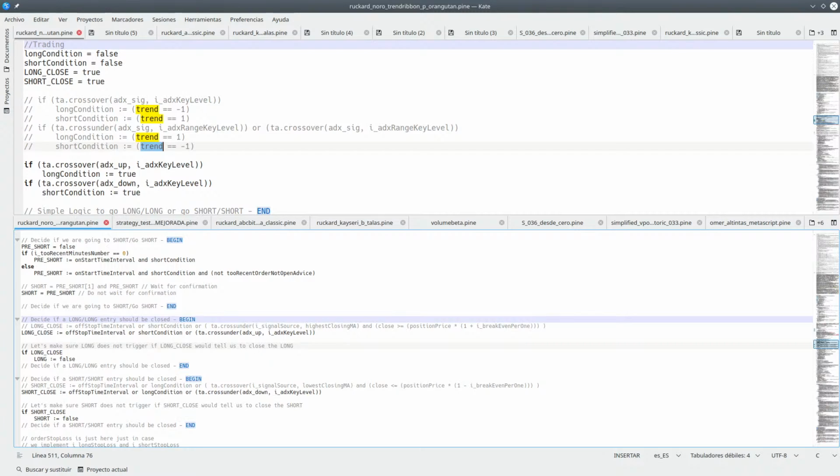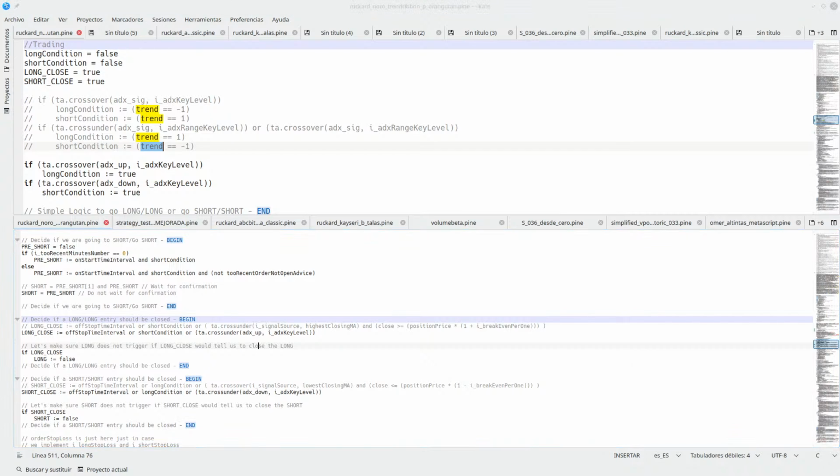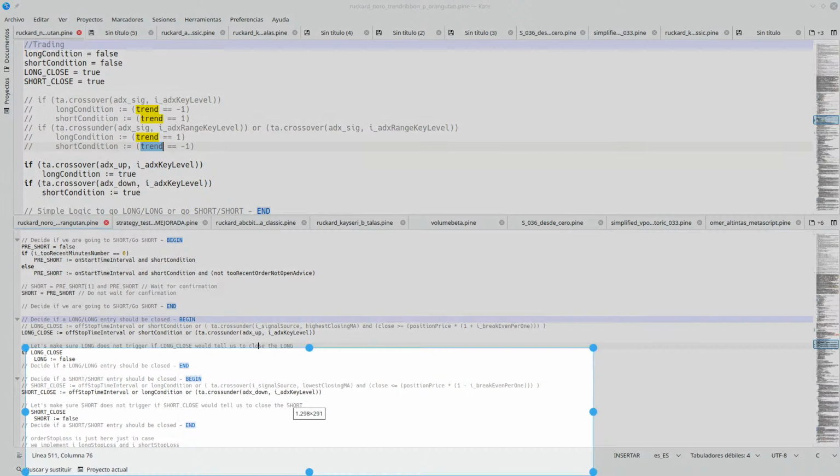Before doing that, I might take another screenshot just for having it.